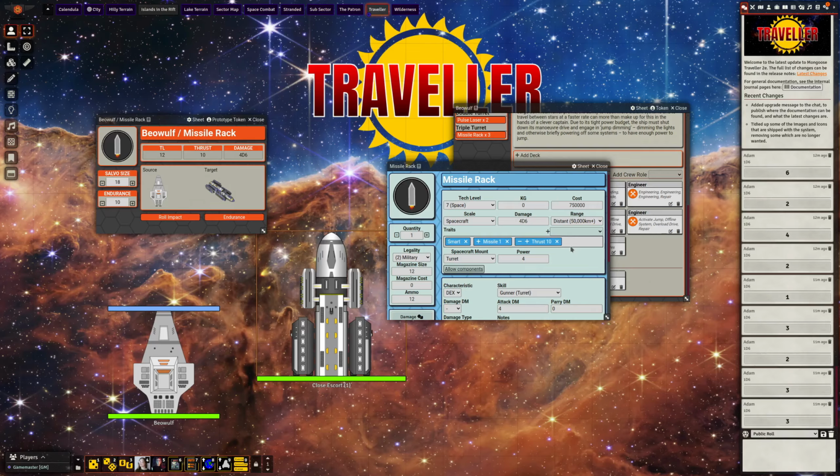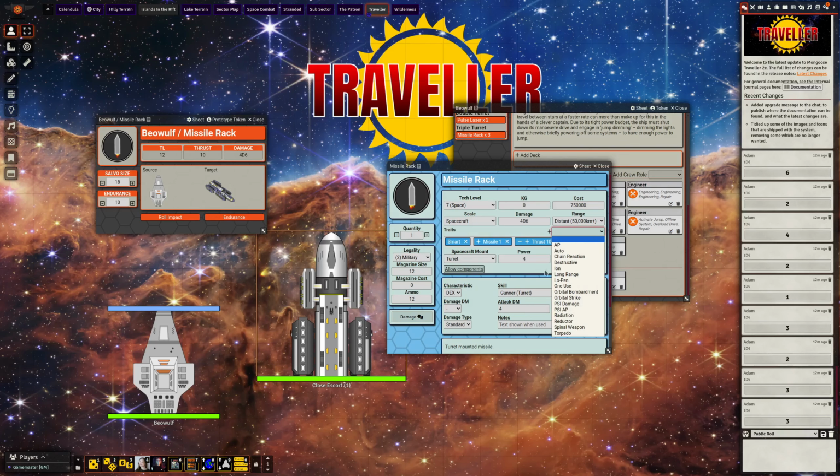We've also got a new trait of thrust, which allows you to record the thrust of the missiles. These traits, by the way, aren't standard Mongoose traits for weapons, but since I've got something that allows me to track metadata like this, I figured I might as well abuse it rather than having another set of data structures just for missiles.